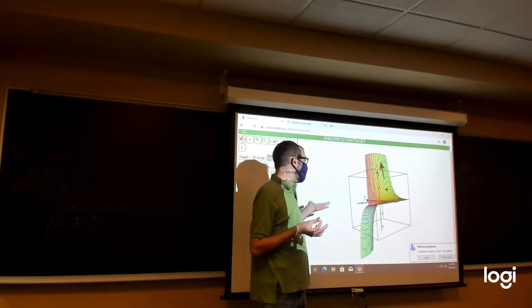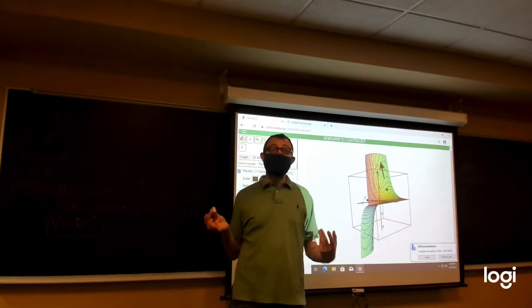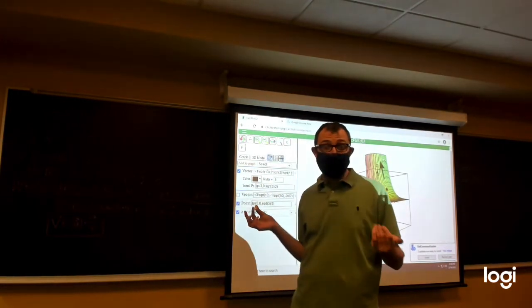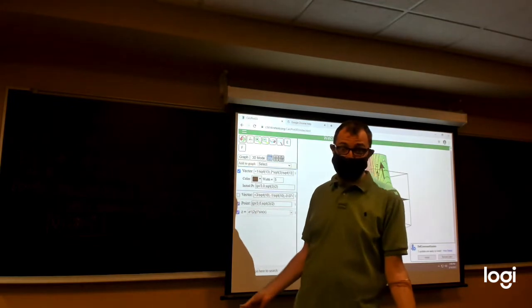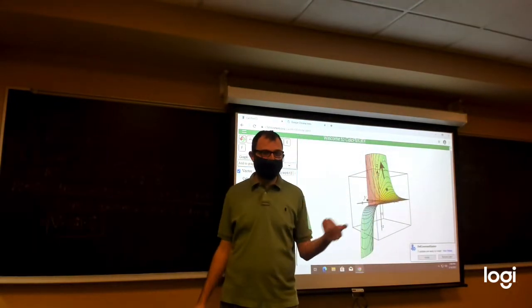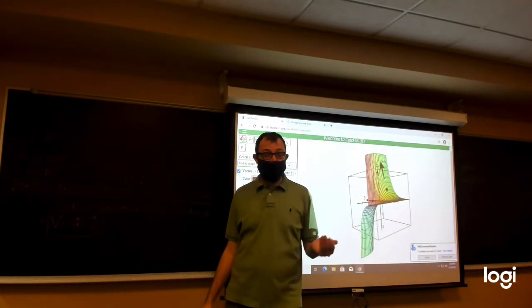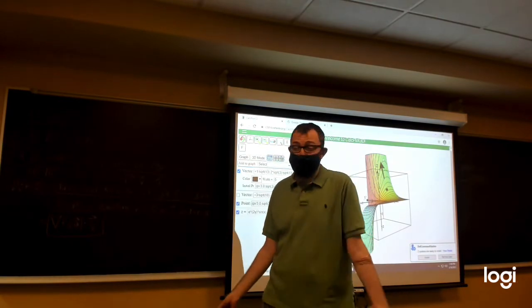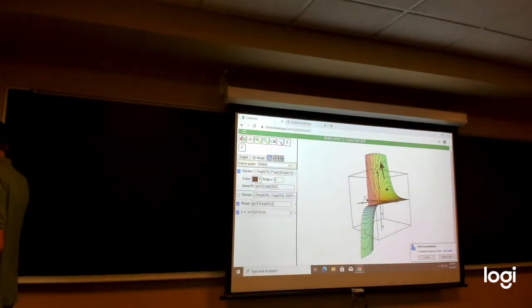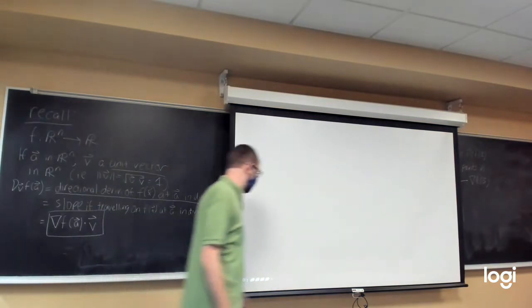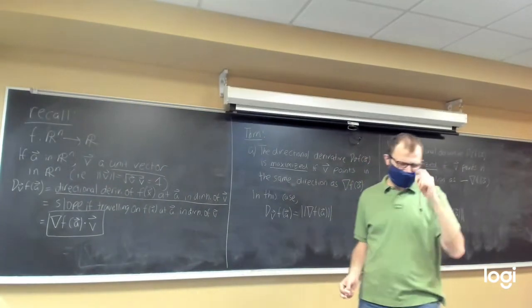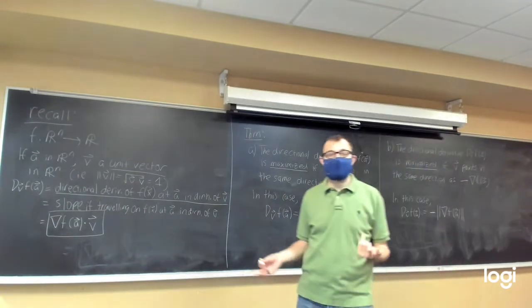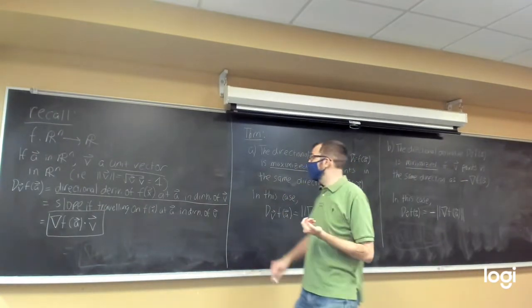It's going to turn out we can say something, given an arbitrary function and an arbitrary point, about what's going to be the most uphill direction that we could possibly walk in, and what's going to be the most downhill direction that we could possibly walk in. And what's going to turn out to be the case is this theorem, which I think I stated in both sections at the end of last class, but never got to do anything with.